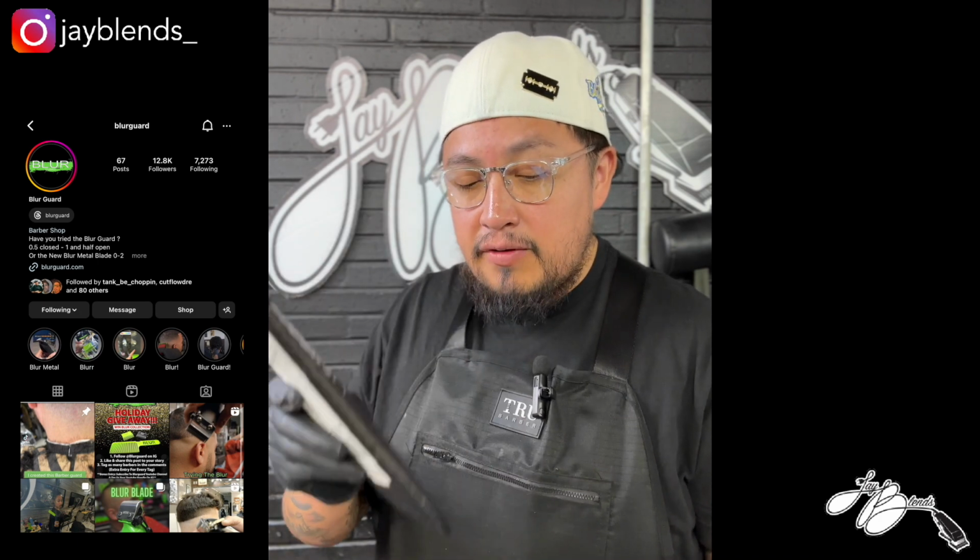It's supposed to open up from a 0 to a 2, so we're gonna go ahead and put that to the test and fade with it. So 0 to a 2 with one blade, that's pretty dope because you're switching guards constantly when you're doing a haircut. So we're gonna try this blurguard out and let you guys see it first, throw it onto the clipper, and then get to a haircut, show you how it comes out. Let's get to it.